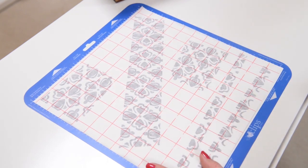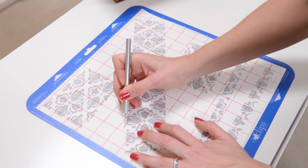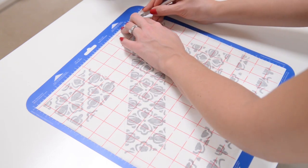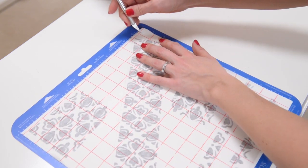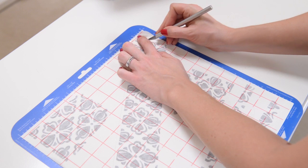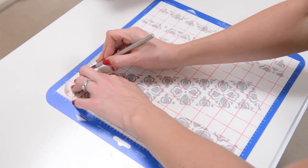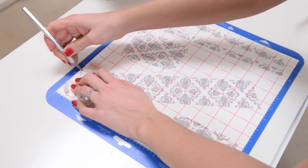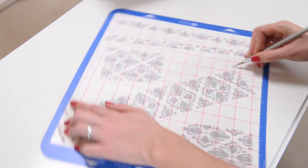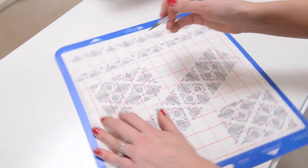Then again, I'm going to take my X-Acto and not only slice these apart so that I can peel them off separately, but get rid of some excess so that it's easy to work with these pieces. So go ahead and cut away the excess vinyl, being careful not to cut into your vinyl. And let's get these pieces ready to stick on the tin.